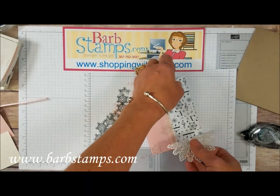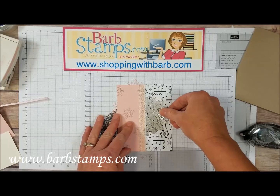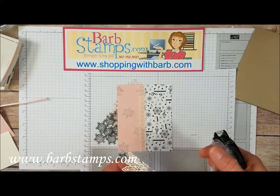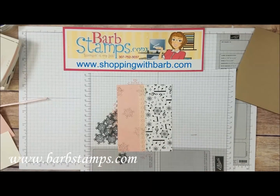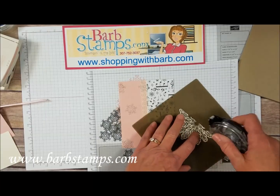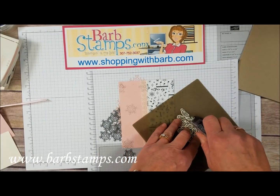Our next step is to add half of a silver snowflake. And we're going to add it just right here in the center, right at the edge of the Designer Series paper there. And we're going to have it covered up. I'm going to bring in my silicone mat so that I don't get adhesive all over the place. Put a little bit right there in the middle.